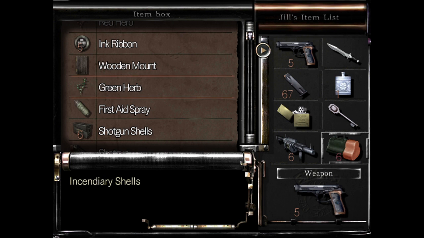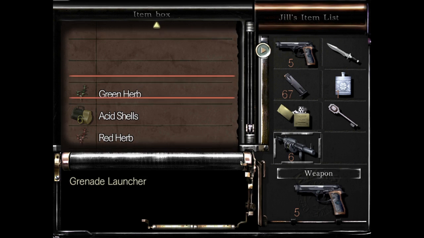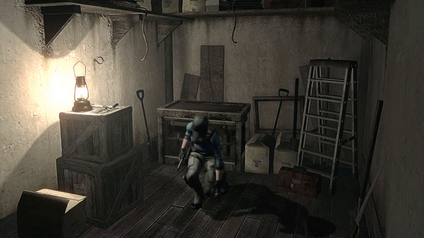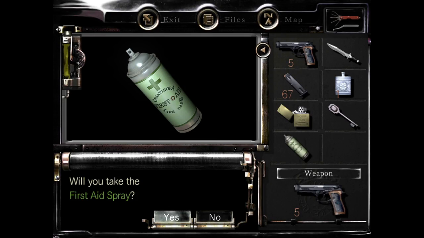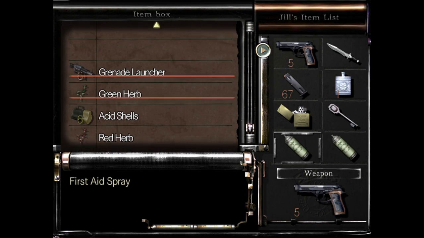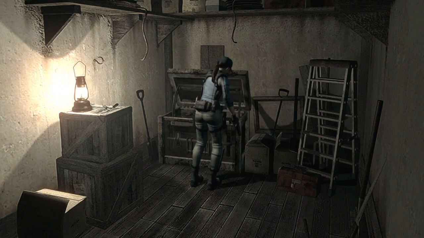Alright, let's put this stuff away. Yeah, let's put that there. And we got the first aid. So that guy needs serum. I kind of just want to take him some first aid so he could think it's serum and trick him, you know? Just so I don't have to go back and look for that shit. But I guess we might have to go take him some serum.